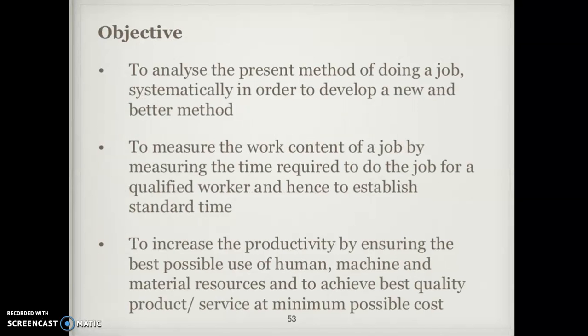Then there are few objectives of these techniques: to analyze the present method of doing a job systematically in order to develop a new and better method, to measure the work content of a job by measuring the time required to do the job for a qualified worker and hence to establish standard time, to increase the productivity by ensuring the best possible use of human, machine and material resources, and to achieve best quality product or service at minimum possible cost. So basically here we are targeting to doing the tasks effectively and setting the standards for all the workers, as done by the best employee to do any particular task, and reduce the costs.